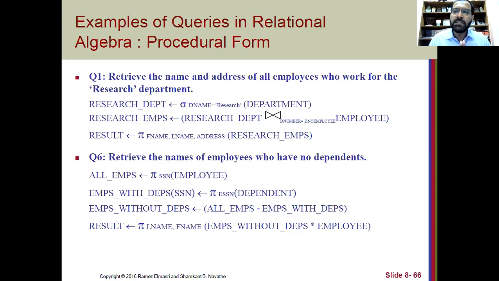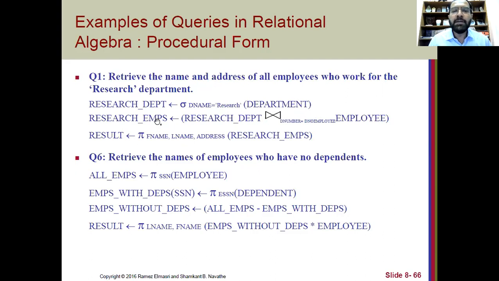If there are two relations involved and you want to extract information based on both, then it is definite that you have a join condition. So instead of writing a single query, we break the query by using the rename operator. We are only interested in the research department, so we have a selection condition, sigma, select d name is equal to research, and that information is in the department table. The result will go into research underscore department.